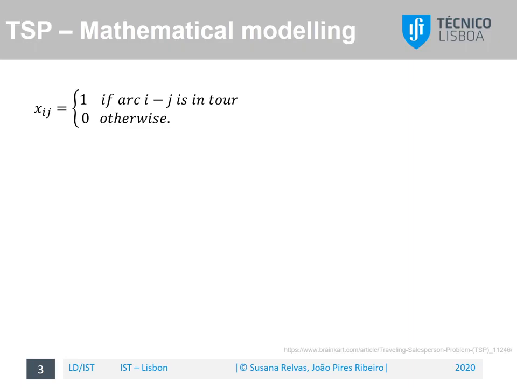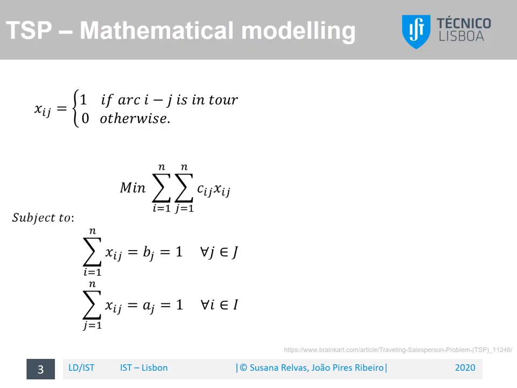The objective function comes as no surprise as the minimization of costs. How can we do that? We multiply the cost of each arc by the binary variable. That way, every arc en route will sum for the total expenses. We know that each location must be visited only once. That means that we have to implement constraints to limit that only one flow arrives at each client, and also that only one flow leaves each location.